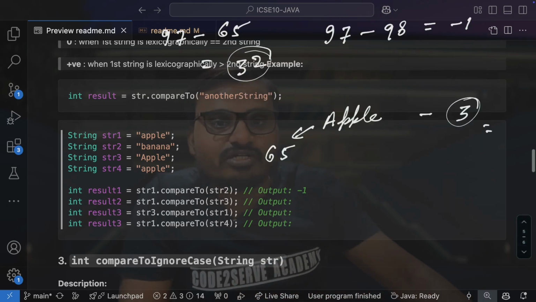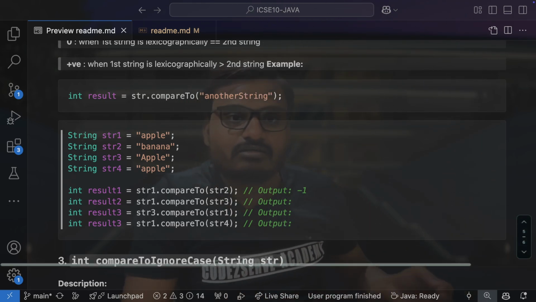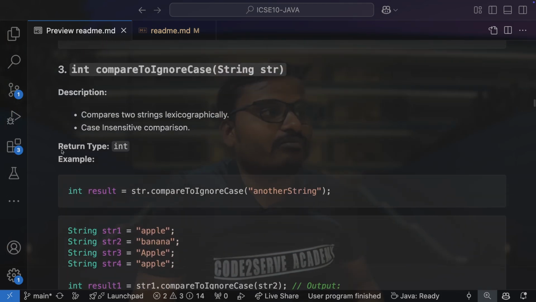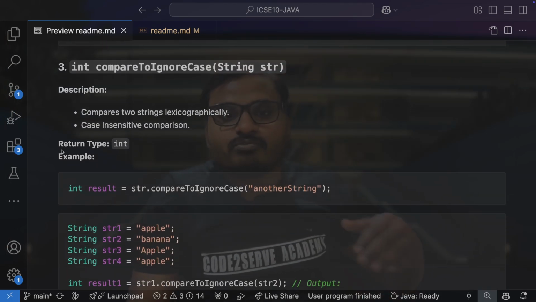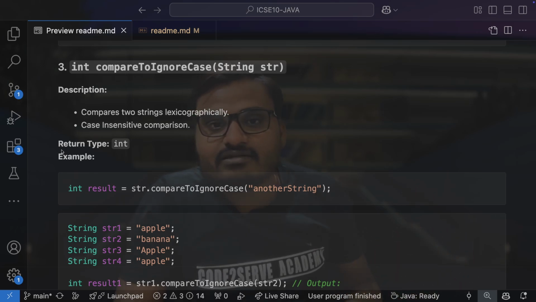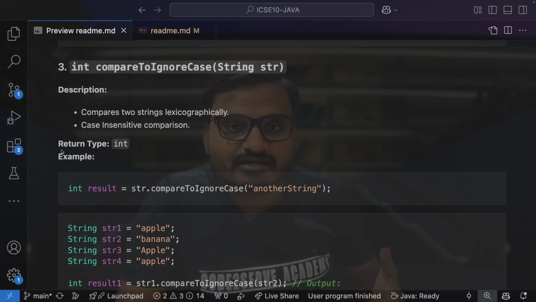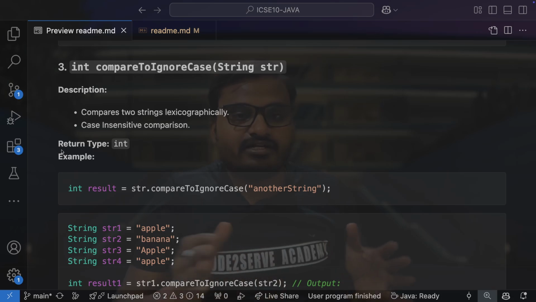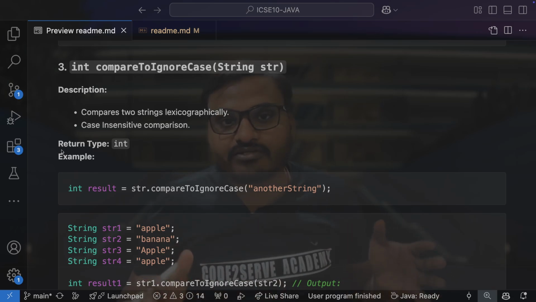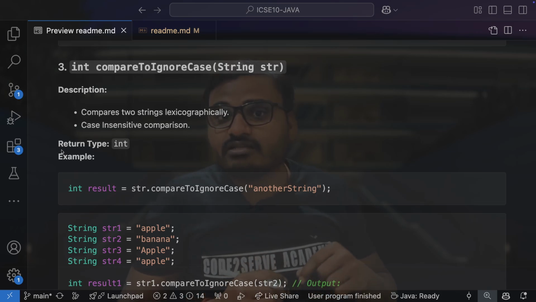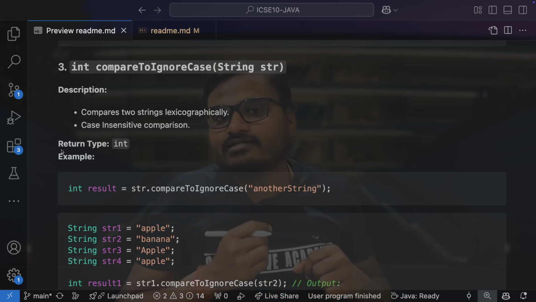We'll move towards the next method that we have, that is compareToIgnoreCase. The previous comparison that we did was case sensitive, and this one is case insensitive. Last time it was returning an integer; similarly here also it is returning an integer, but the only difference is this is case insensitive.